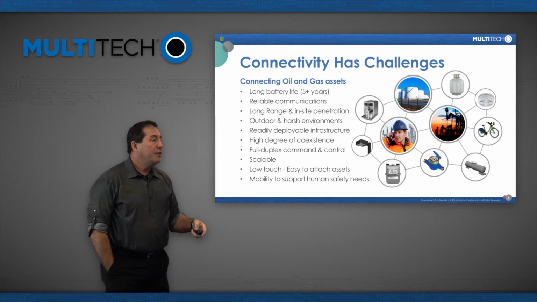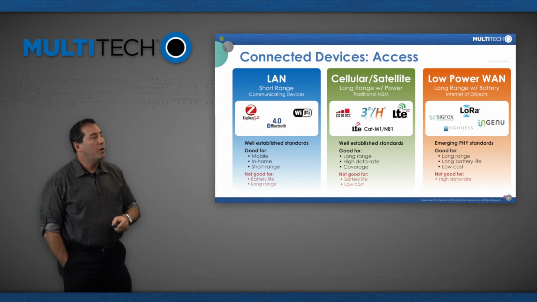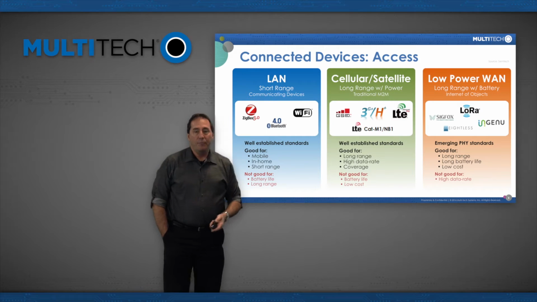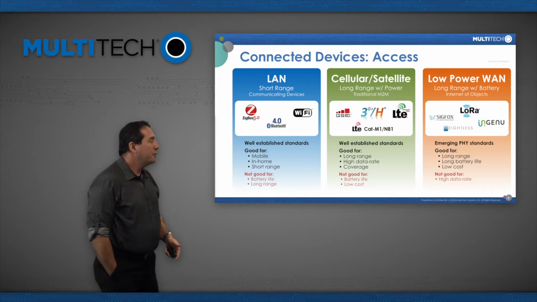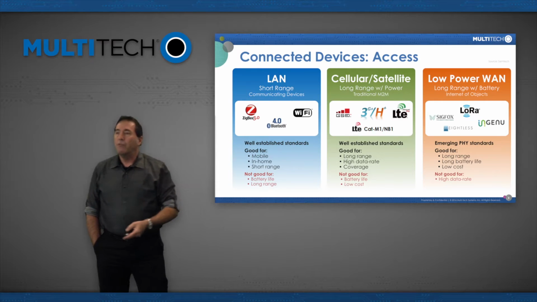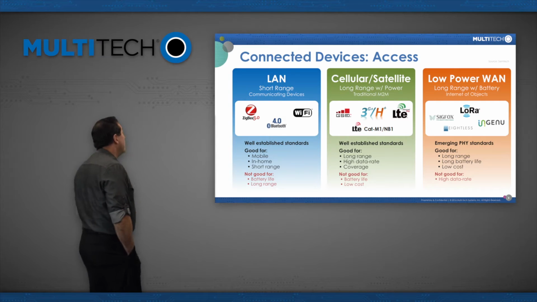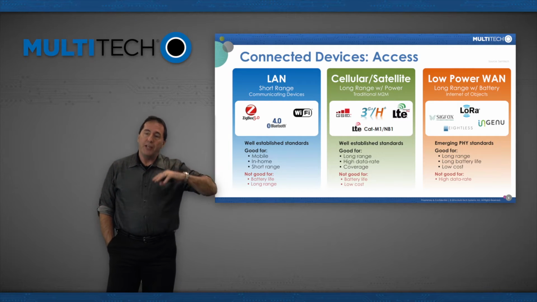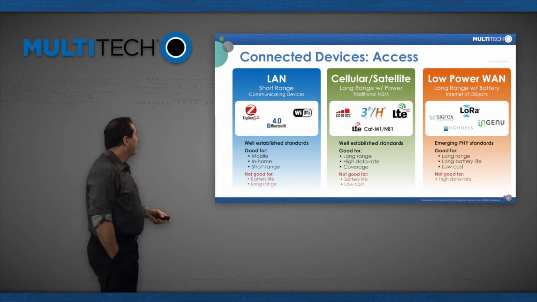From our experience in a wide variety of markets, most IoT solutions require more than one technology. And there are three general ones today in the wireless area that we use to make our solutions in IoT markets. You have your LAN devices. That's Zigbee, Wi-Fi, Bluetooth. We're all familiar with that. They're nice. They have really high bandwidth, but they have short range, and they're not very good for battery life. So if you have tiny little devices that you want to go a long distance or get through a building or something like that, Wi-Fi isn't so good, or Bluetooth or Zigbee.